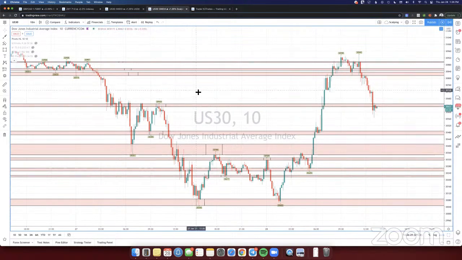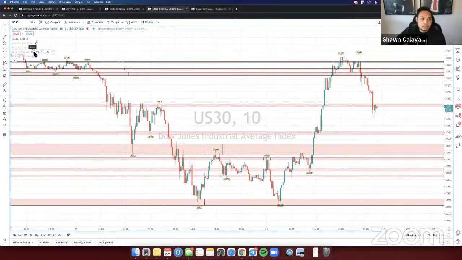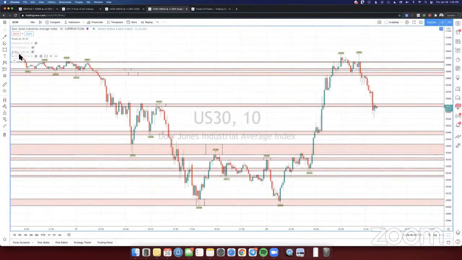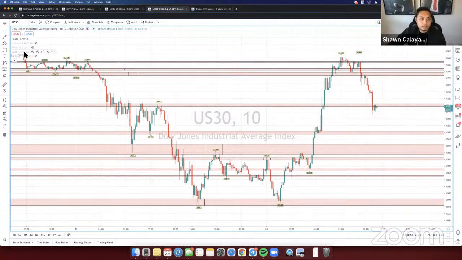How did you hide it? Did you just click off the zone? Yeah, so on the indicator right here, it'll have a little eye button. If you go over it, it says hide, and it takes it off. If you want to show it, you just click on it again, and then it'll show it. So that's how you hide it. It's called the SR V2. V2. Yeah. Okay. All right.